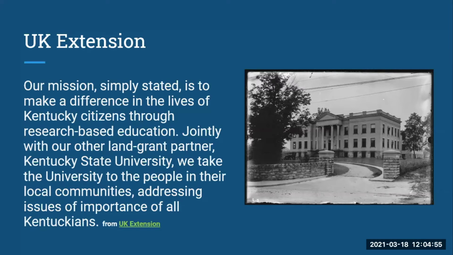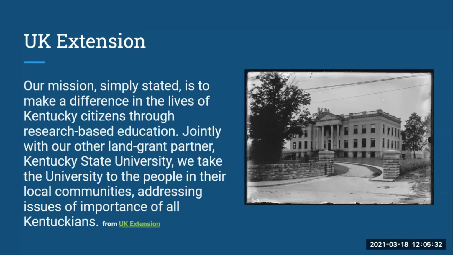And the way that they do that is by having these extension offices in all 120 counties. Faculty and staff work out of those offices and also from campus to engage and inform the people of the Commonwealth, all of us Kentuckians, on various issues of agricultural and even beyond agricultural importance, just some everyday stuff as well. So I would say talking about what all extension does could take up an entire workshop series alone. So I'm just going to leave that there.